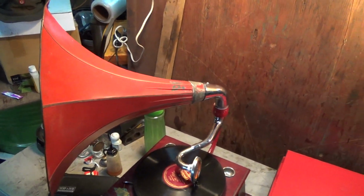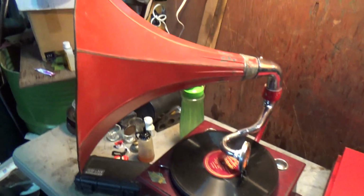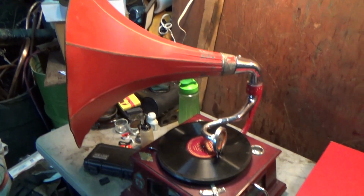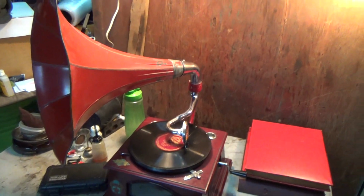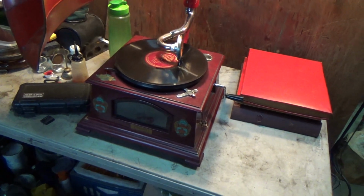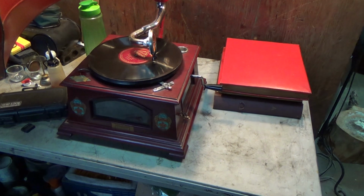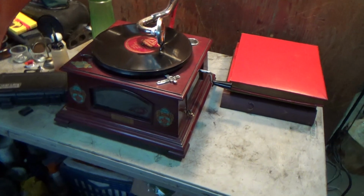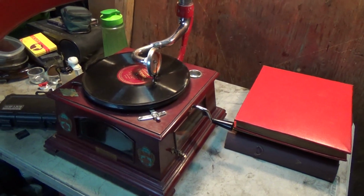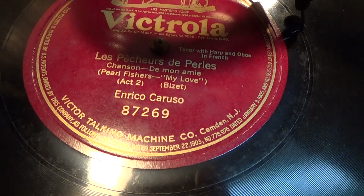Nice red color, which you don't see too often on horns. But I guess that was, like I said, for the local market. So you see a lot of things red in that part of the world. But there you go. Initial look at the Crown Gramophone, model 107. Very rare. You're not going to see too many of these floating around. If you do see one, just remember, it's not a crapophone. Grab it. And if anybody wants to know what record that was, obviously Caruso. There you go.